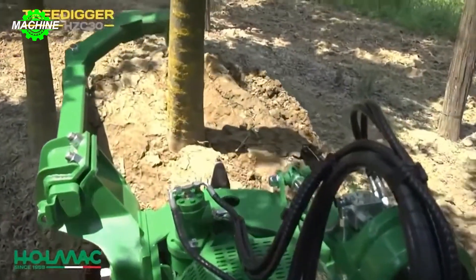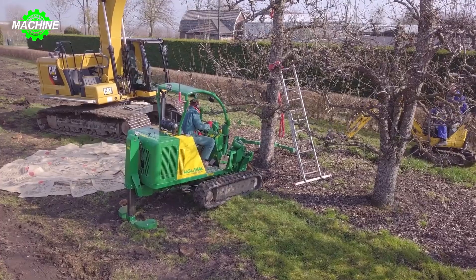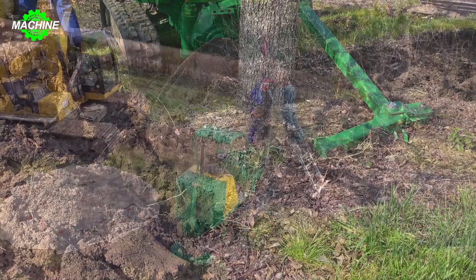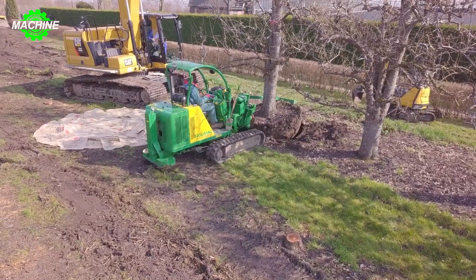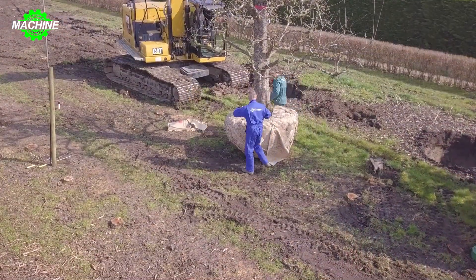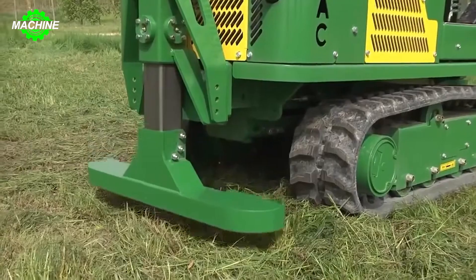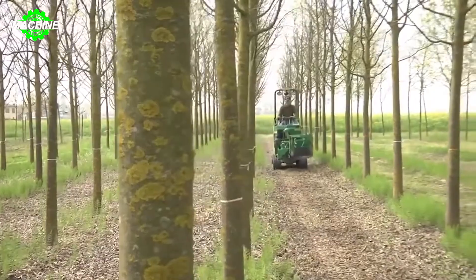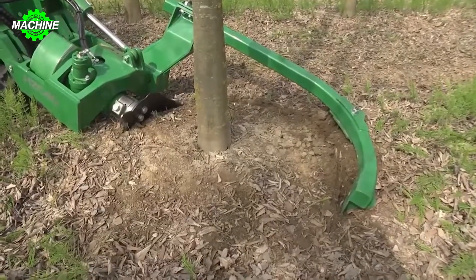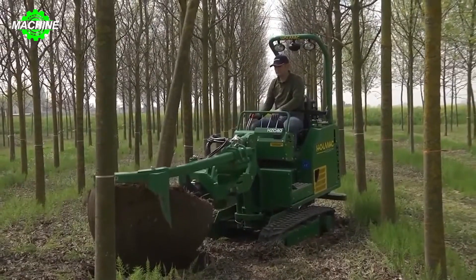It's a useful tool for caring for and protecting greenery. A standout model from this company is the Holmac HZC40, a large-sized tree digger with a series of improvements. It features a standard straight-pointed system to lift the root ball from the ground, with a wide 41-inch narrow trench and single and slash-out operation patented up to 60, ensuring balance in all conditions. It can dig more trees at once through three separate pump actions, allowing for quicker access, faster digging, and faster bagging and boxing times.